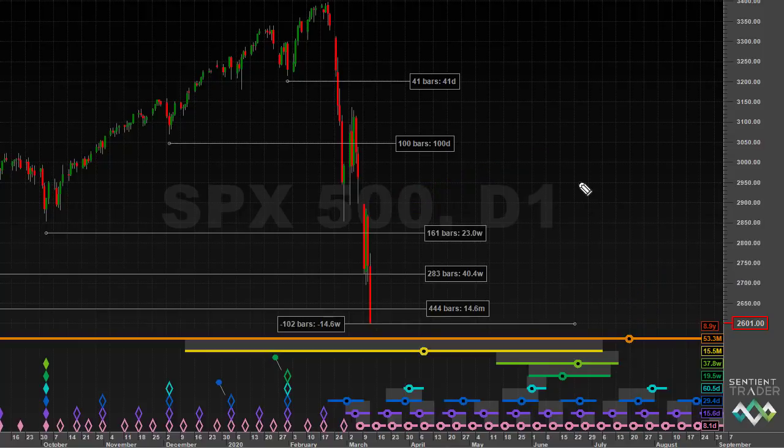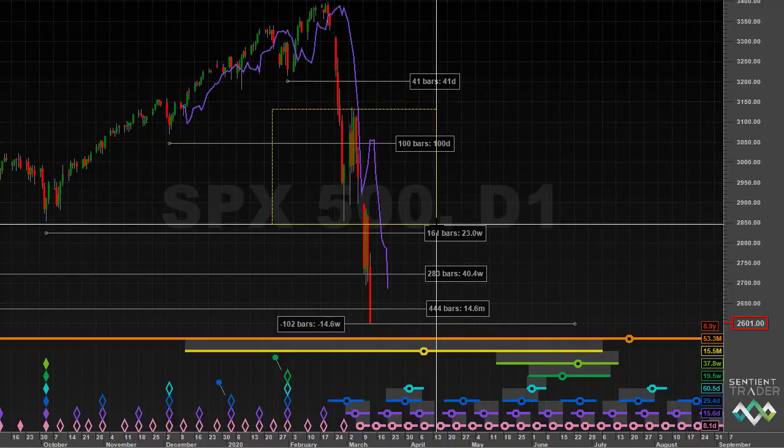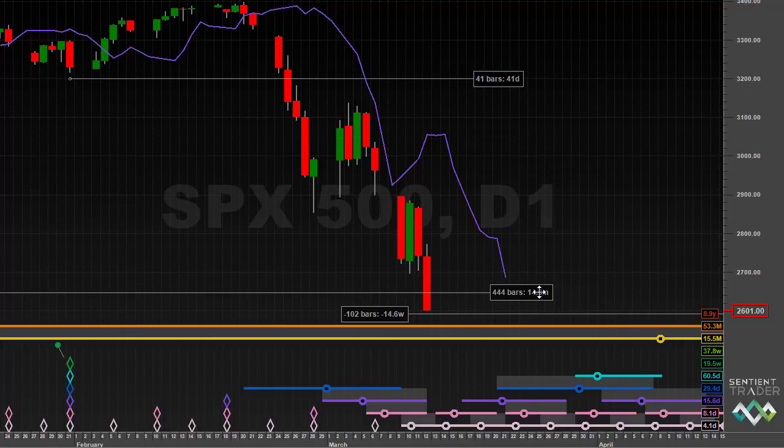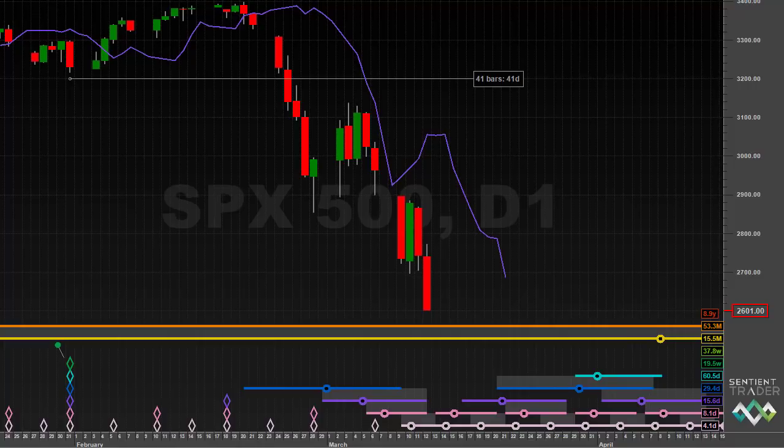We're heading down into that trough in the middle of the year and so far the progress of the market down into that trough has been extremely strong. Let's take a look at the 20-day FLD, which we use to track what is happening in the markets, and zoom right in and speak about the interactions that have occurred. Let me remove these bar counts, which we really don't need at this point. You can go back in the video if you want to look at those bar counts — they provide interesting information about when we are expecting that big trough.